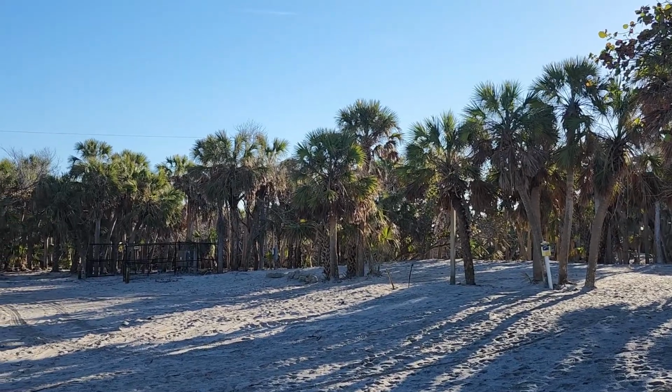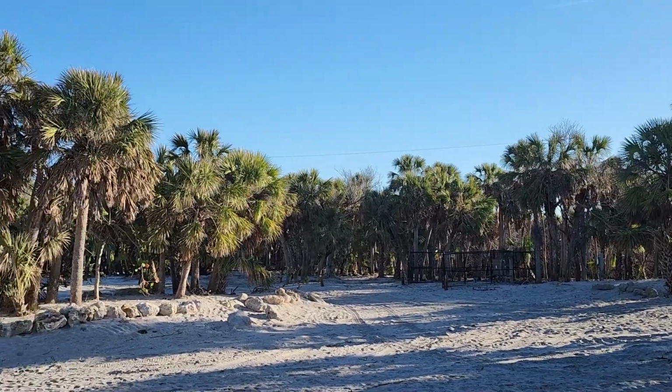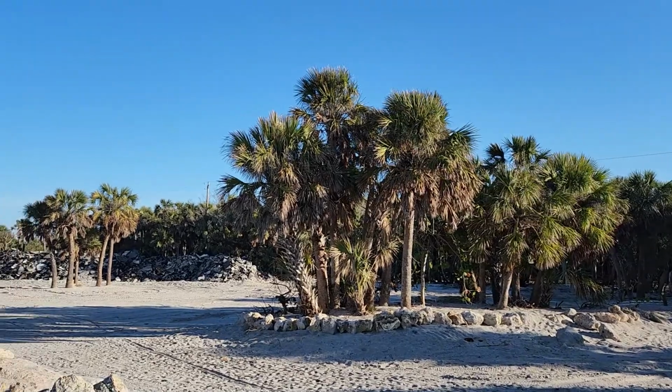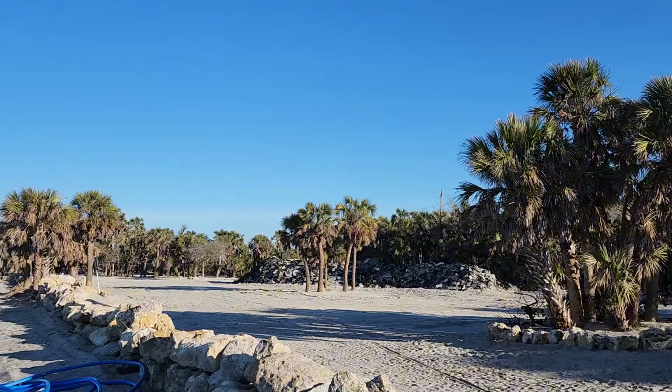As you go down towards Caspersen, the very first parking lot that you used to come to, it's kind of a sandy parking lot. That was probably 4 or 5 feet deep of sand when the storm hit. That has been cleaned up. However, they took all the broken road the whole way down through there and just made a giant mound of it in the parking lot there. So I don't know what they have planned, but that is the current status of that parking lot, which you can't drive down there anyways, so it really doesn't matter.